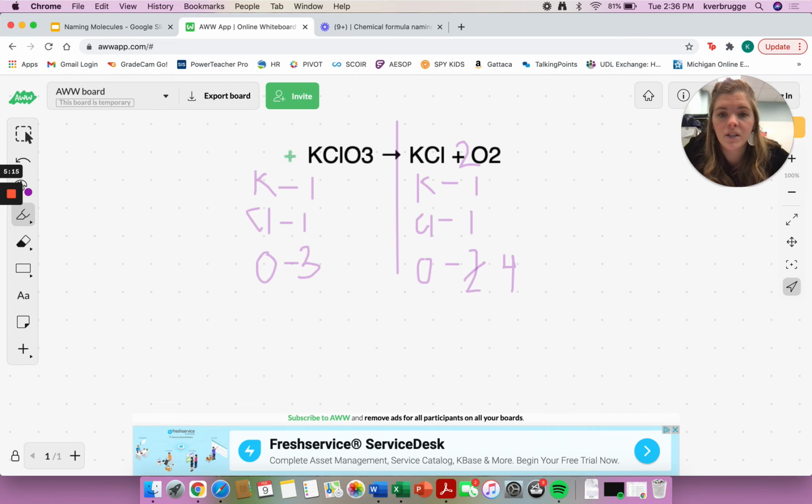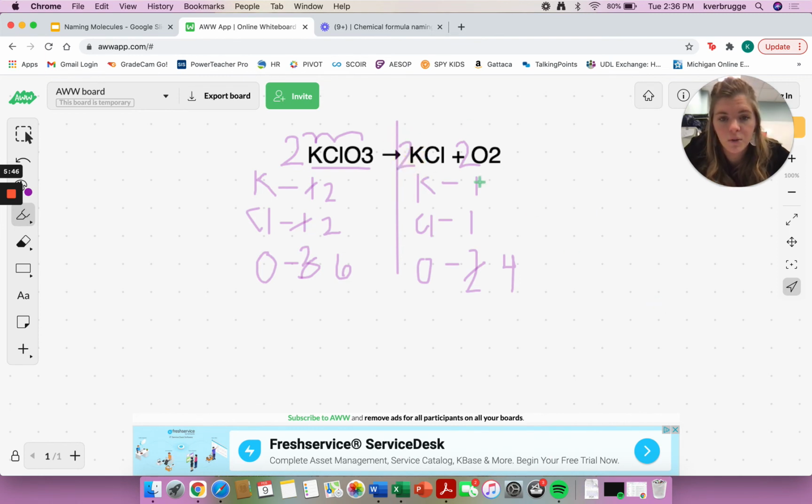So something we can do is add a coefficient out front here. But notice if I put a coefficient in front of our reactants here, it doesn't just alter our oxygens, it's altering everything in this compound. So now I have 2 potassiums because this 2 distributes to everything. I now have 2 chlorines and I have 6 oxygens. Here, I now don't have anything equal. Everything's now a mess, so I need to add more coefficients.